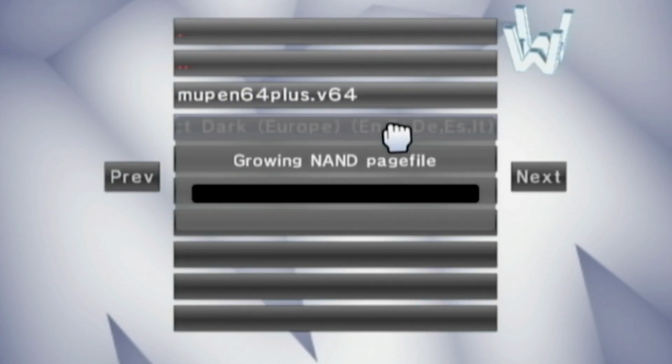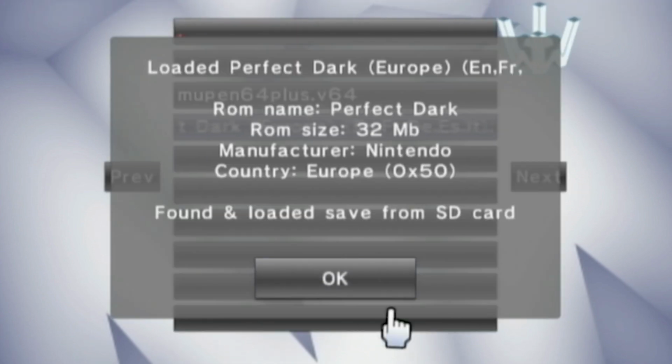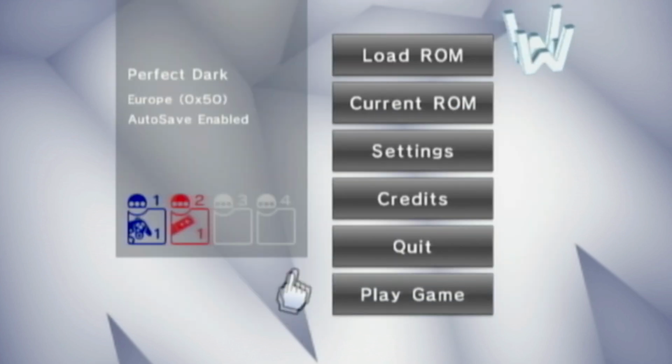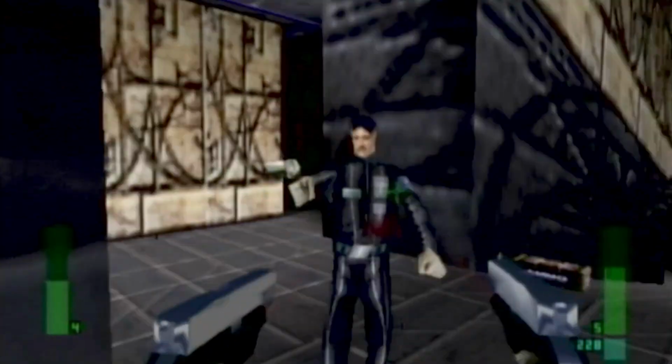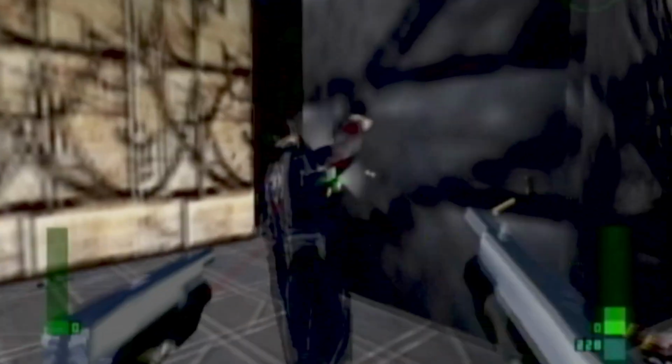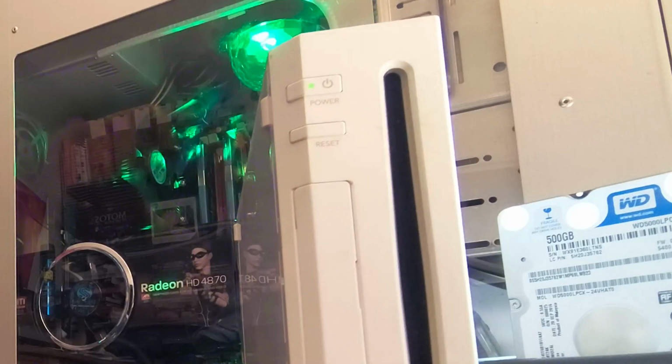Perfect Dark. And if this game actually runs, it will be so cool because this needed the RAM expansion pack, which gave the N64 a whole 8 megabytes of RAM. RAM expansion pack detected. Yeah boy! It runs surprisingly well for an emulator. I'm sure it's going to crash at some point, but that's pretty standard. All you have to do to get out is just press the reset button.